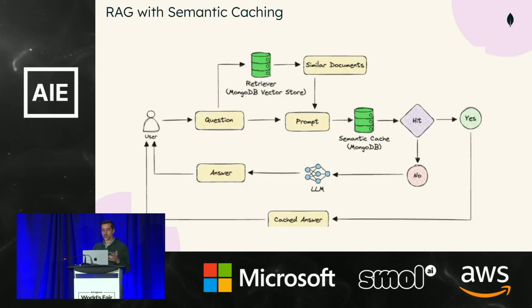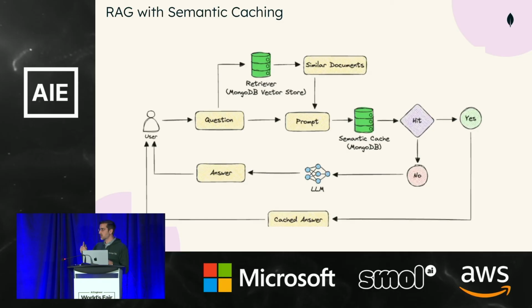To give you a couple of examples of what that looks like, when you think about broader usage of memory for large language models, you might think about semantic caching. This is a capability inside of LangChain, and you can use MongoDB as the backend of that semantic cache. When a user comes in and asks a question, we first send it over to the retriever and figure out what the question should look like, finding the prompt plus the additional augmented data. Then we send it to a semantic cache, and if that semantic cache says it's a hit based on semantic similarity, we just fetch the cached answer instead of having to hit the LLM again.